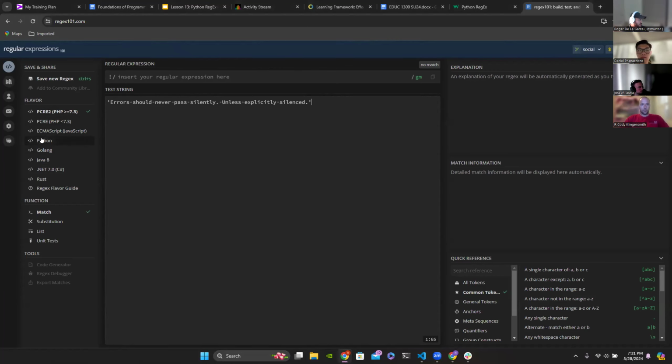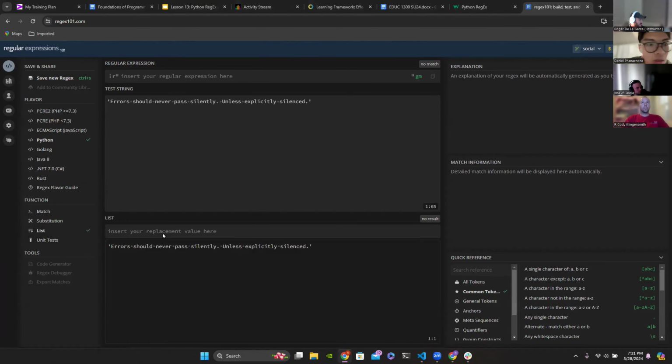So first and foremost, you want to switch this to Python. And then the function is going to be list, right? So I believe we want to work here. I've never used a list function. I usually just use the one up here, but let's try this one down here. So we want to grab words that start with a vowel.